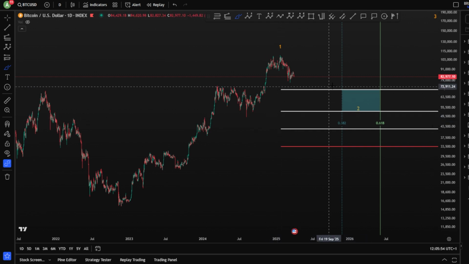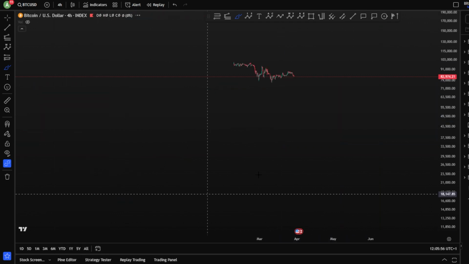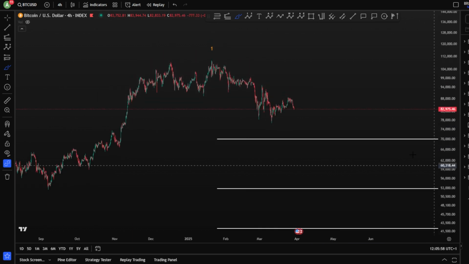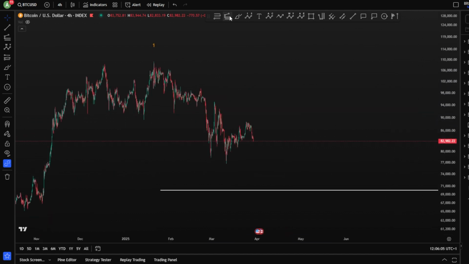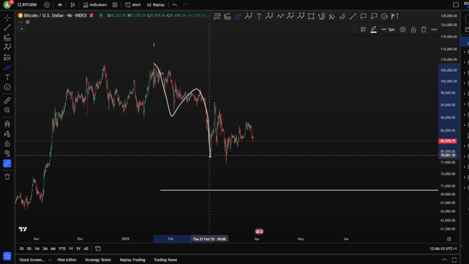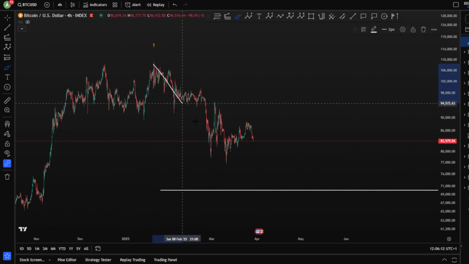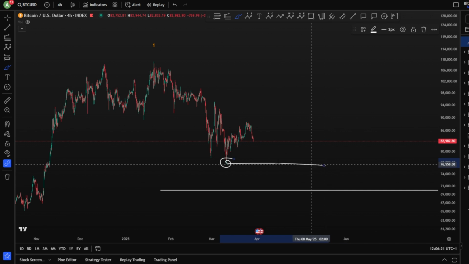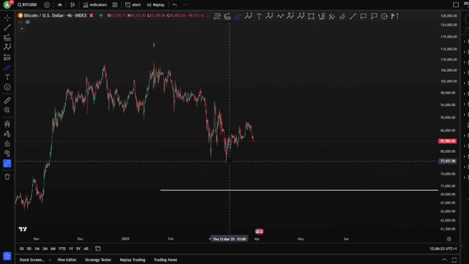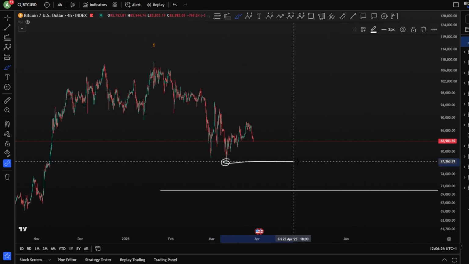So what do we have right now? I would like to move to the 4-hour chart to see how this wave ABC is unfolding. First of all, there are two logics that we have to understand. First one, do we have an A finished here, or is the A finished here as a WXY? First logic. Second logic, are we gonna take this low or not? Because it tells us the answer.